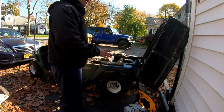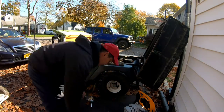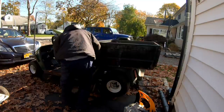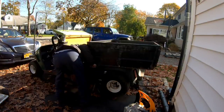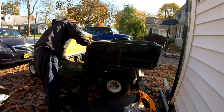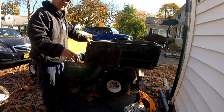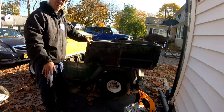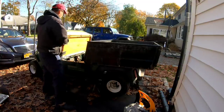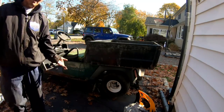Now let's see a mock-up if I'd be able to put the bed down. It's sitting right on top of the air cleaner and the gas tank. So I think it's okay. If I get rid of the air cleaner, because I plan on putting the muffler onto the original one, you know, so I still need to get rid of the air cleaner box somehow. You know what? It's sitting on there is fine. Let's see if the seat goes on okay. Yeah. Okay. So the engine fits.